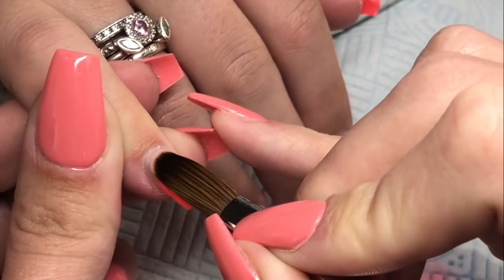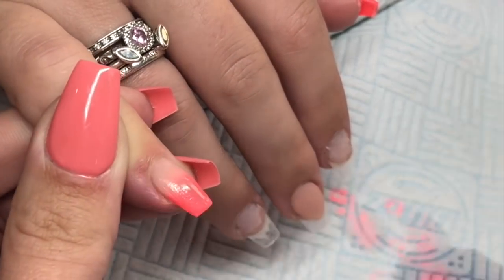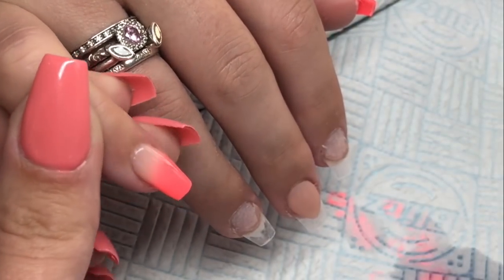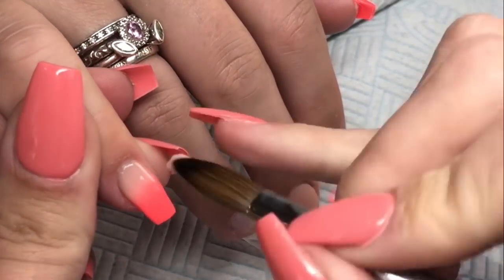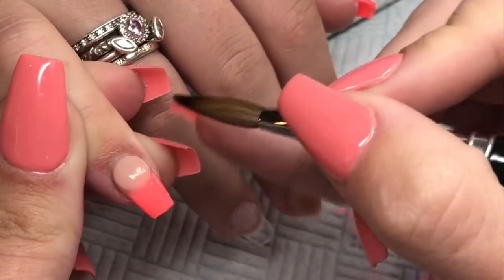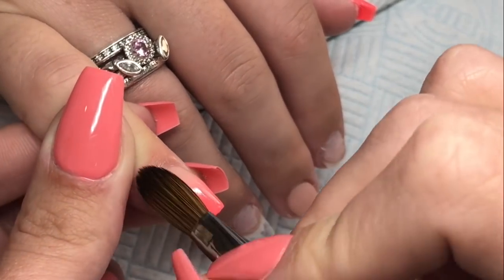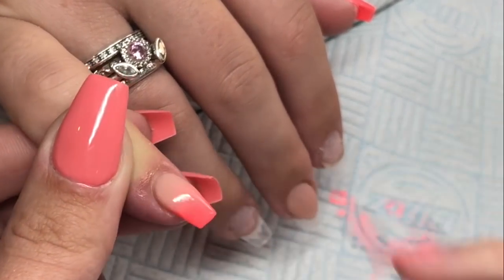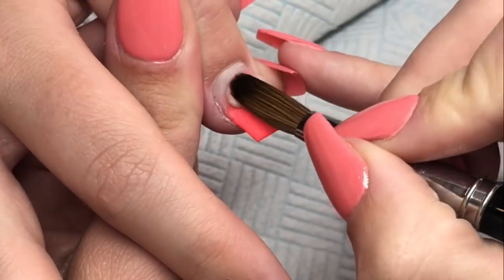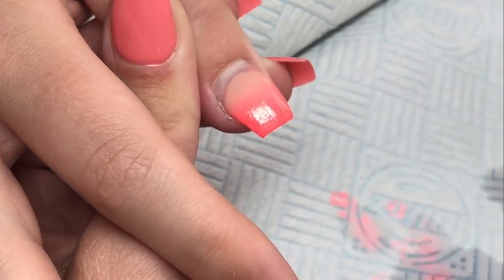Back to the pinky finger, I'm going in with a bead of CJP's Peach Sorbet, and I'm applying that at the cuticle and blending that up towards the free edge. And I will go back in and apply some more of that nude colour to any areas where I think it needs a bit more coverage, because you don't want any harsh lines, you want a nice fresh blend. So I'm just going to do exactly the same to the thumb.